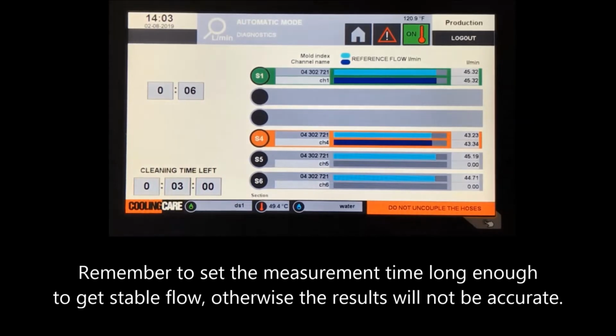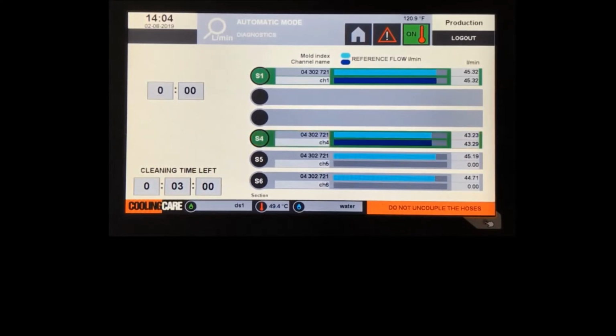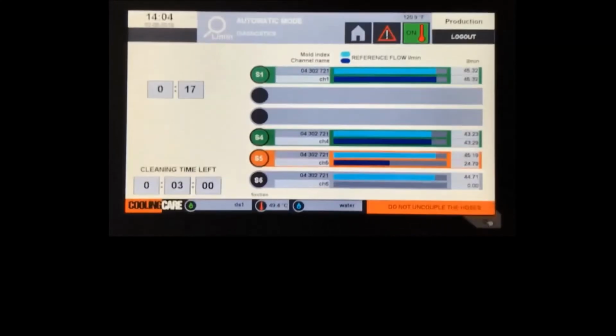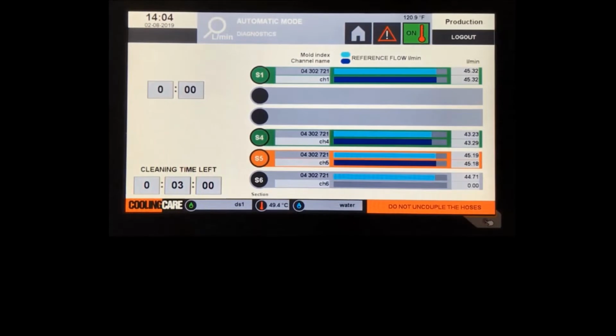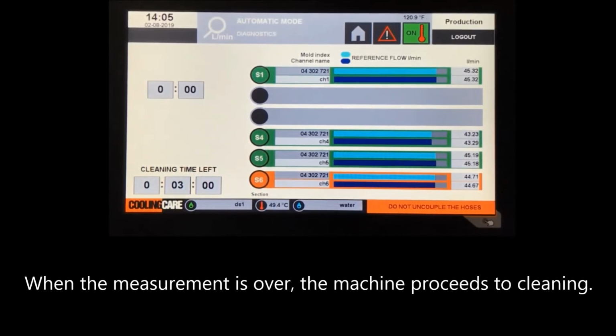Remember to set the measurement time long enough to get stable flow, otherwise the results will not be accurate. When the measurement is over, the machine proceeds to cleaning.